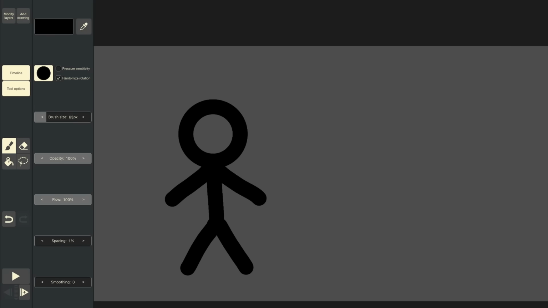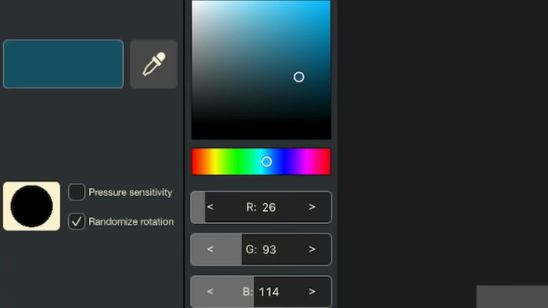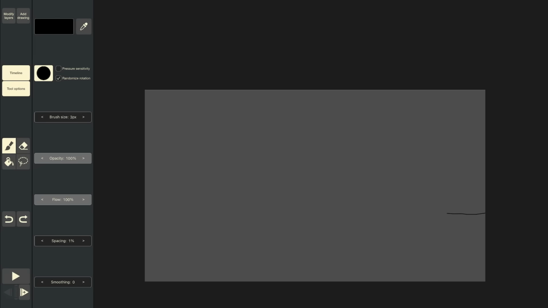So here's our main character. Hold up. Yeah, let's make him this color. That is a terrible color. And now we have our enemy. Right, now I'm going to draw the first shot, which is... That is a nasty looking floor. Right, so anyways, now I'm going to draw the first shot. That is an even nastier looking floor.